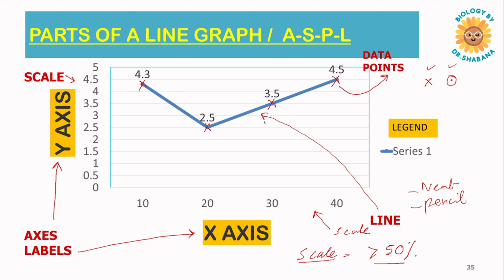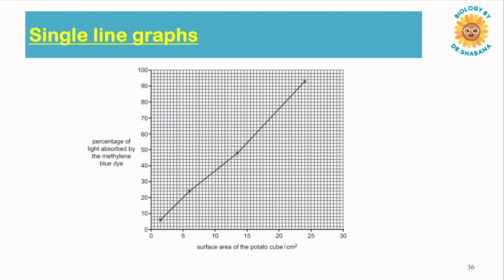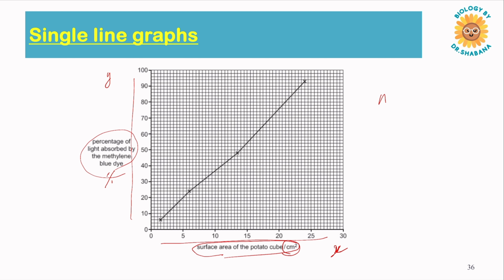So for a single line graph, you're going to see a single line like that. This is the x-axis, this is the y-axis, and this is the scale. The axes are fully labeled using the data from the table. So don't miss out any points, and you can see the units are also given. And remember the percentage. Remember ASPL: each of these is going to give you 1 mark. Most of the graphs you see will be for 4 marks. So make sure that you complete all the requirements of every graph.